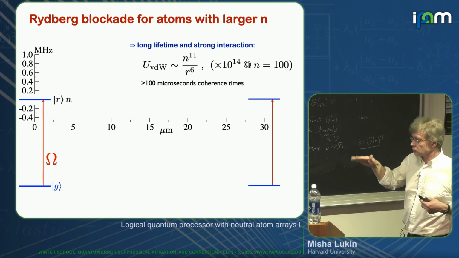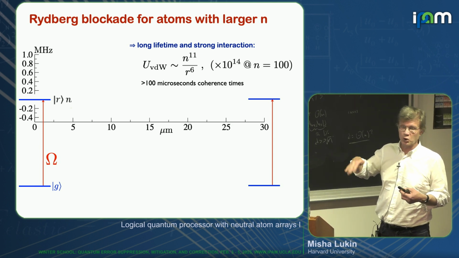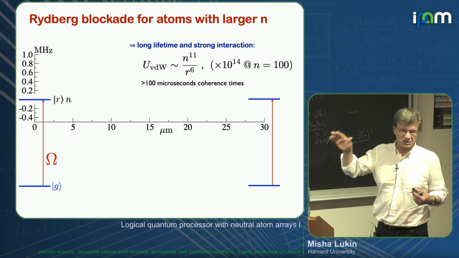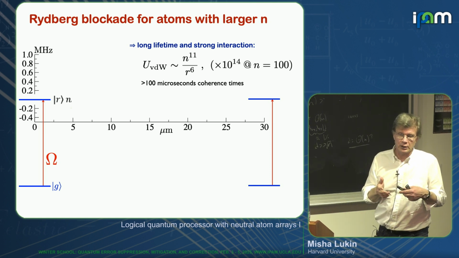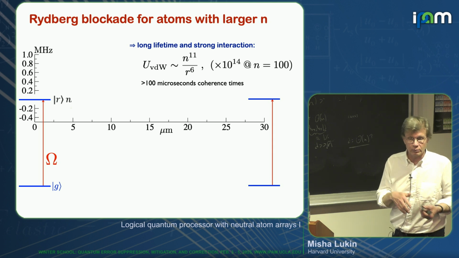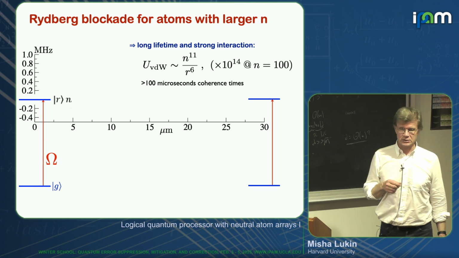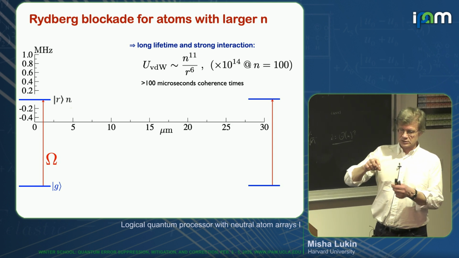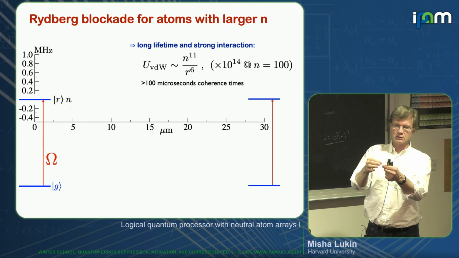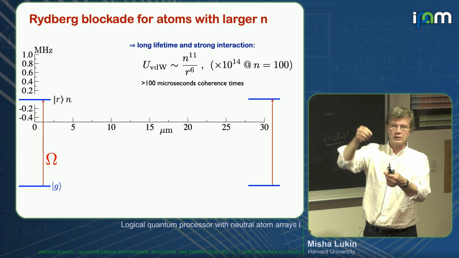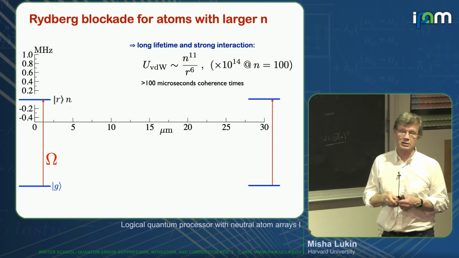Right now, in different experiments and different systems, values of n ranging from maybe 30 to 100, or maybe 110, are being explored. In practice, we often end up working with maybe more like 50. But I think it's an interesting question. There is room to optimize it. One other reason not to go to super high n is that if the orbit becomes very large, then the matrix element between the low n state, which you typically use to store quantum information, and the high n state becomes very small. So you need a lot of laser power to drive it, and that is another practical limitation.